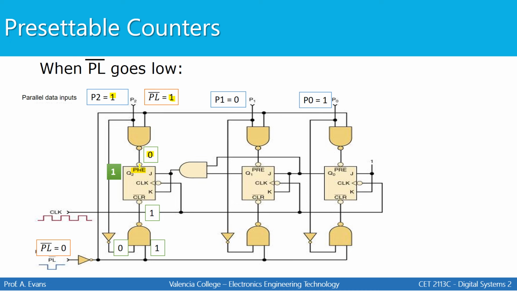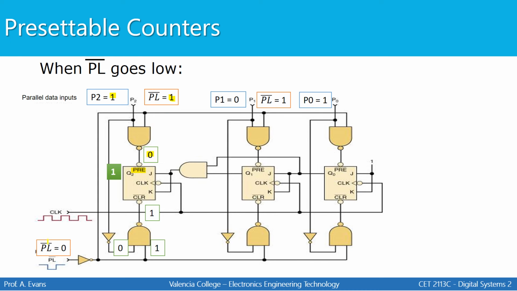And you never want to try to preset and clear a flip-flop at the same time. That's contradictory. So it makes sense that if one input is 0, the other one should be 1. And remember, since this is active low, sending a 1 in here basically does nothing. It's like saying I'm not using this input. I don't want to clear the flip-flop. So there's no issue here. Next, let's go on to the next flip-flop.